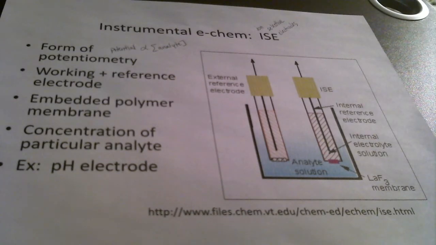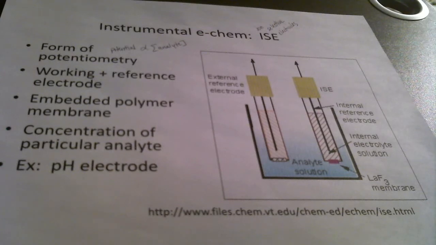This type of setup involves two electrodes, a working electrode and a reference electrode. The working electrode is the electrode where your redox occurs. Your reference electrode is sort of the baseline by which you compare your working potential. So you have a potential that's measured across these two electrodes, where your reference electrode is essentially your baseline.